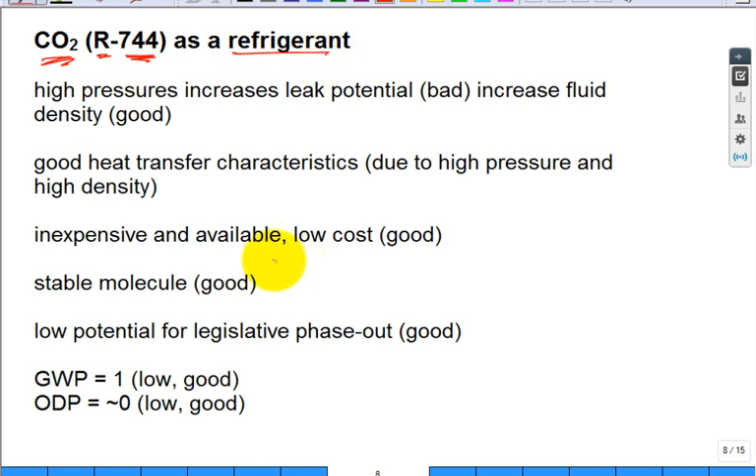Think about how you get CO2 to work as a refrigerant — you have to put it through very high pressures. If it's in a system with high pressure, what is a potential engineering challenge? Leaking. You're going to have to seal it. On the other hand, it's good in the sense that you may not need a big tube or large area for heat transfer — the density when pressure goes up is good. Higher density fluid is good for heat transfer, so there are trade-offs.